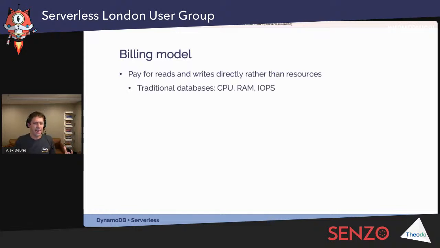But with Dynamo, you're not paying for raw resources, you're paying for the ability to run queries against it. With Dynamo, you're paying for what's called RCUs and WCUs, read capacity units and write capacity units. Basically, a write capacity unit allows you to write 1 kilobyte of data to DynamoDB, and a read capacity unit allows you to read 4 kilobytes of data from DynamoDB. And the nice thing about this is, if you're doing capacity planning, you have to think how many users, how many requests I'm going to get, and then how big those requests are going to be. In that traditional database world, once you figure that out, you need to translate it to CPU and RAM and IOPS and all that stuff, and you're like, how does that really work? Whereas with Dynamo, if you can estimate roughly the number of requests and users and how big each of those queries are going to be, you can calculate pretty well what the RCUs and WCUs are going to look like on your table, which is really nice.